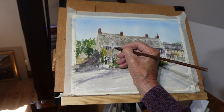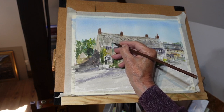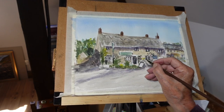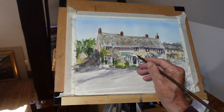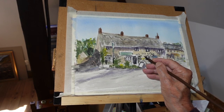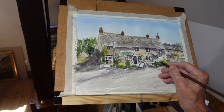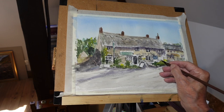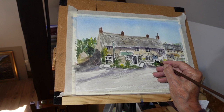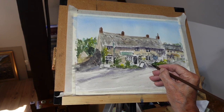Greene King sign here. It's got a little crown on the top there. Their company symbol. Right. I haven't put our roses in yet, have I? Roses here. So we'll just hint at some foliage. And here I've got a couple of customers. One here, sitting at this table here. I'll have to put some colour on them.